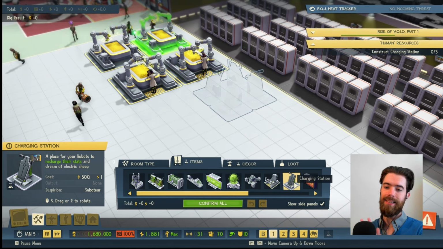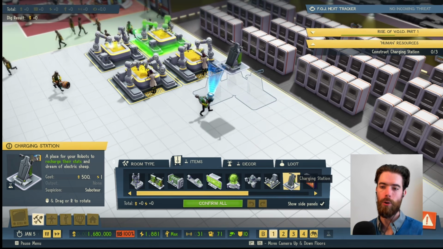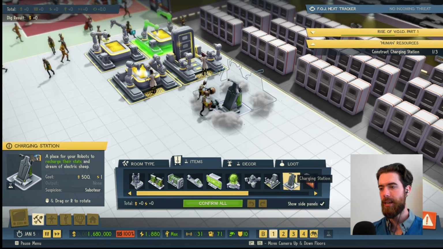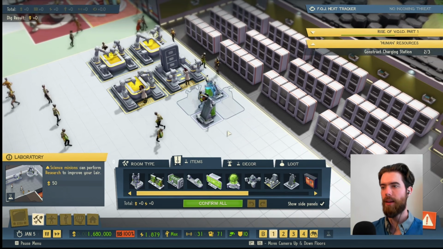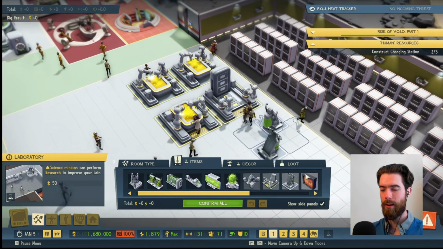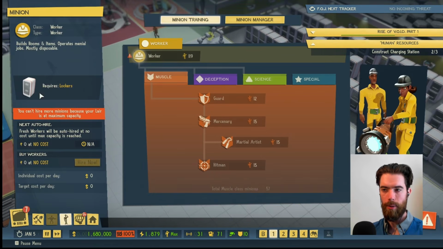The charging stations cost you $500 each and only require a single power. So this is a place for your robots to recharge their stats and dream of electric sheep. We're gonna have to figure out how quickly they recharge these stats and also try and come to an understanding of how many of these you are going to need to be able to support a full force of the robotic new workers. Let's see, how many are we actually coming up to?